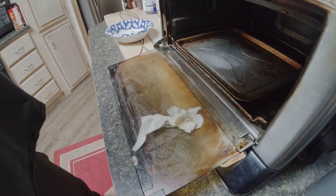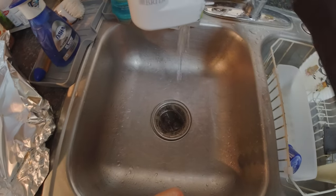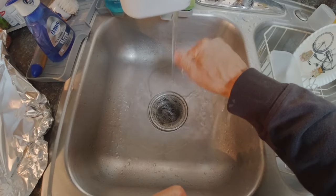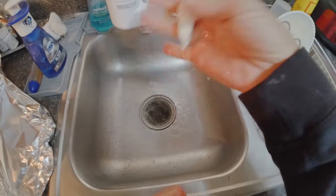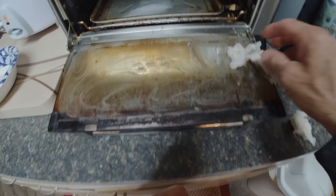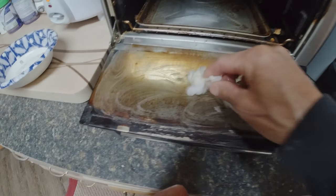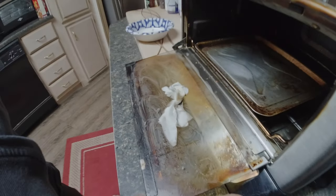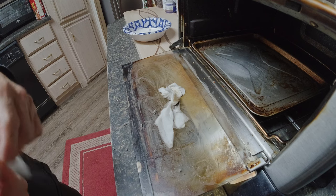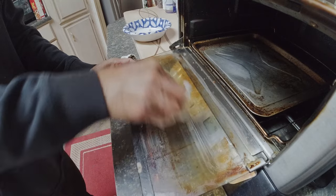Let me get another wet, clean paper towel. I'll show you I'm wetting another one, not adding any chemicals. My wife is scrubbing a little bit harder, but I just want to show that if you just lightly do it, how it will clean it. Let's take this off, wipe off the residual.